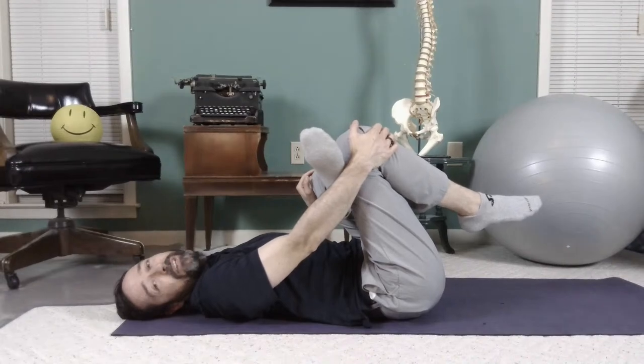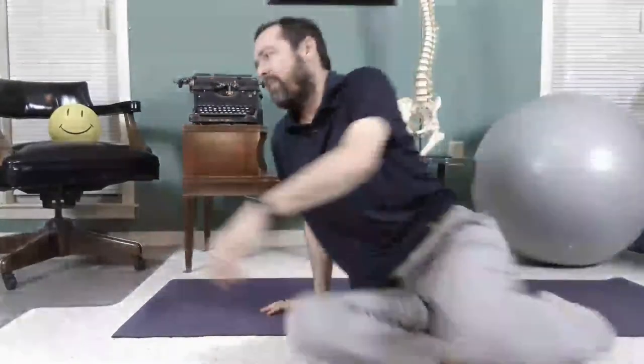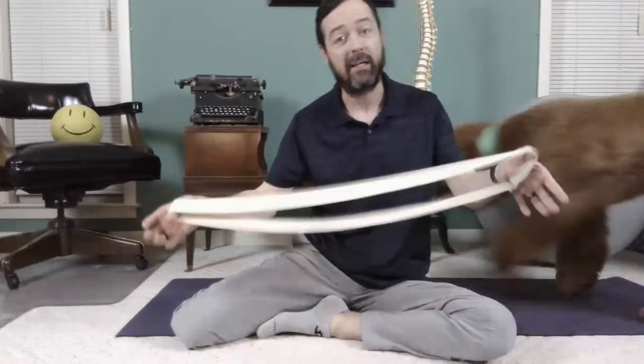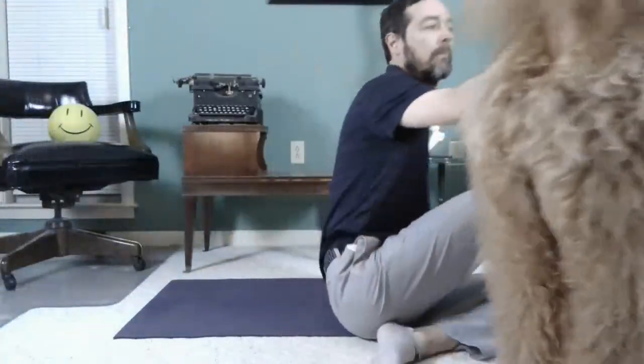All right, my hamstrings are feeling extra tight today, so I'm going to add another stretch. This is a stretch that we haven't done before on the YouTube, and for this one, we're going to use a yoga strap. You can take an old belt if it's long enough too, and that can work like a yoga strap, and this is how we're going to stretch our hamstrings when we're laying on our back.